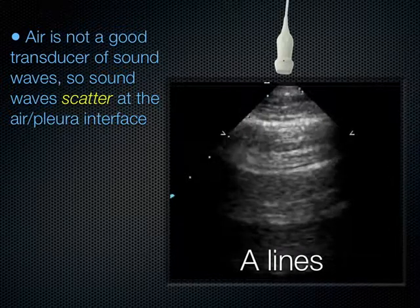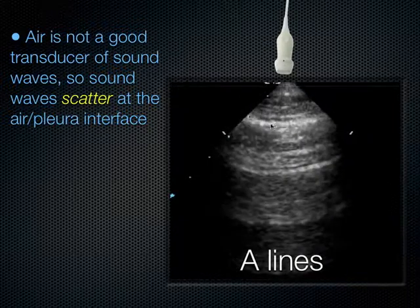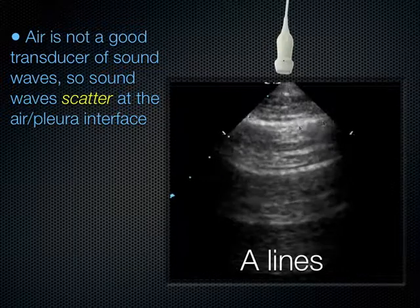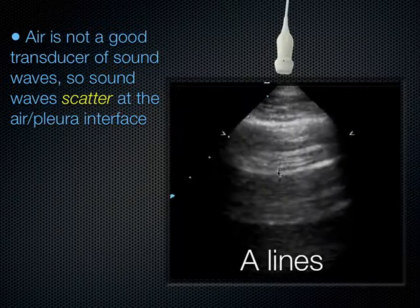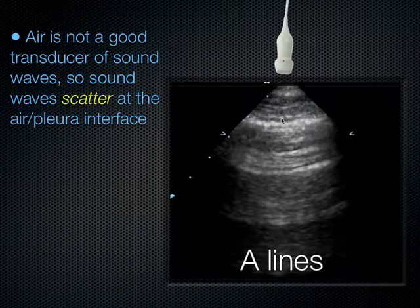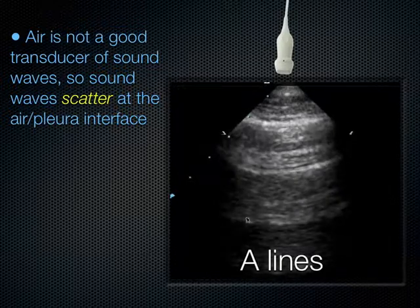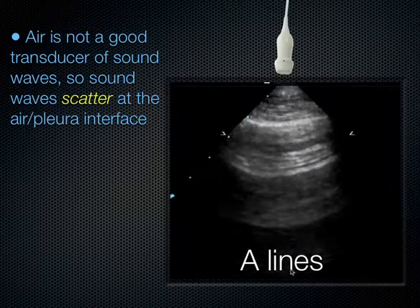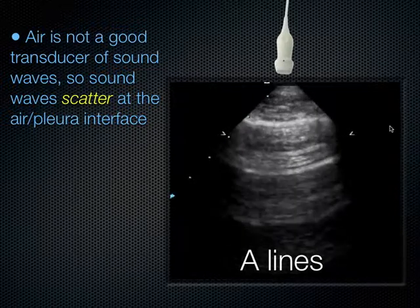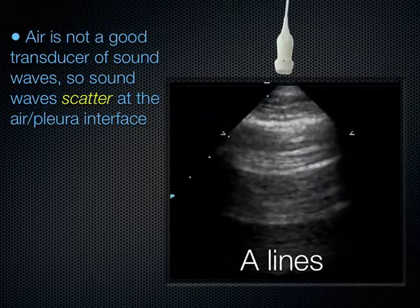But I love seeing this again. Here's the skin line. We come down. This is the VPPI. It's sliding back and forth. It's sort of subtle there. See that sliding right there? That's the lung up against the chest wall sliding back and forth. At an equidistance, I see another A line down here. This is the VPPI. This is the A line here. And then an equidistance from there, I see another A line down here. And if you strain your eyes, maybe you can see another one down here. Okay, so this is in the normal lung. We see these A lines sliding back and forth. We'll also see A lines that don't slide in the setting of a pneumothorax.